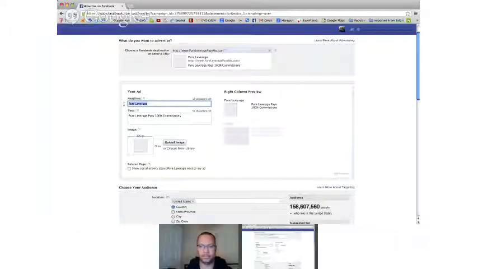So we're going to do Pure Leverage. I'm going to say something like, I've got the tools. And as you can see over here, it's going to let you know how many characters you can actually put. So you want to be creative, where when people see your ad, it'll strike curiosity. So I'll just say I've got the tools, okay? And Pure Leverage is basically a website that provides a lot of different tools. So I'm just giving you an idea.